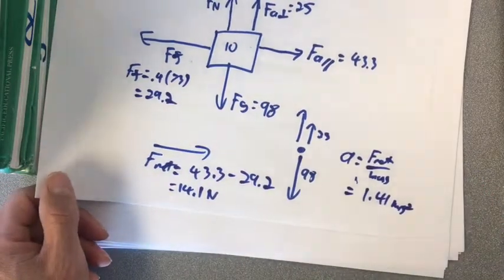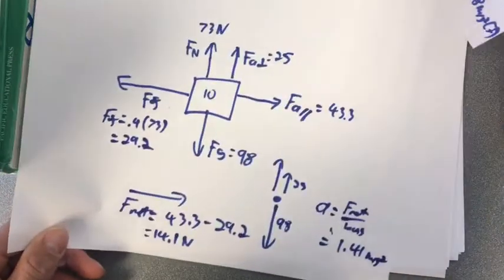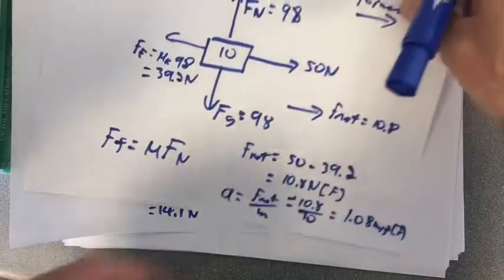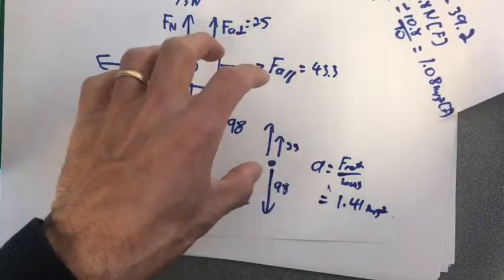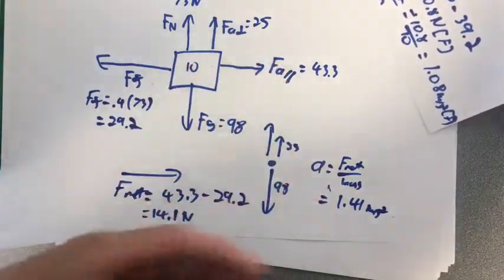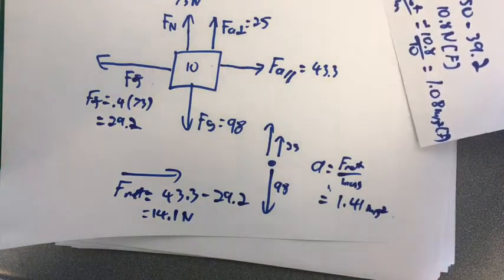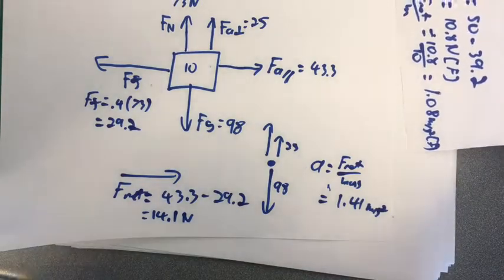So notice, compared to pulling it directly forward, when we pull it upward and forward, we actually have a greater acceleration. We have less of a parallel component of force pulling it forward, but by pulling it upward, we're reducing friction. And if the coefficient of friction is high enough, then reducing friction is more important than pulling it forward to contribute to its overall acceleration.